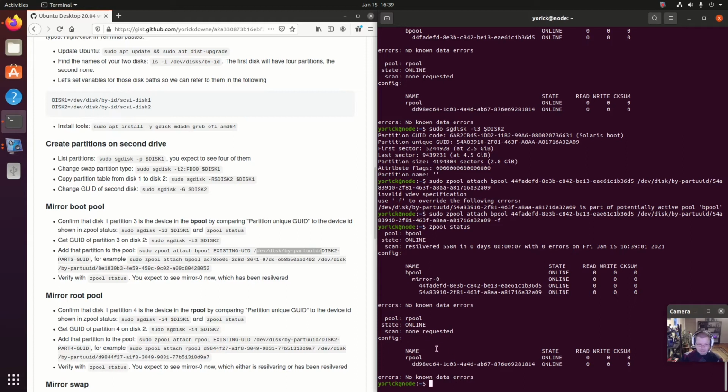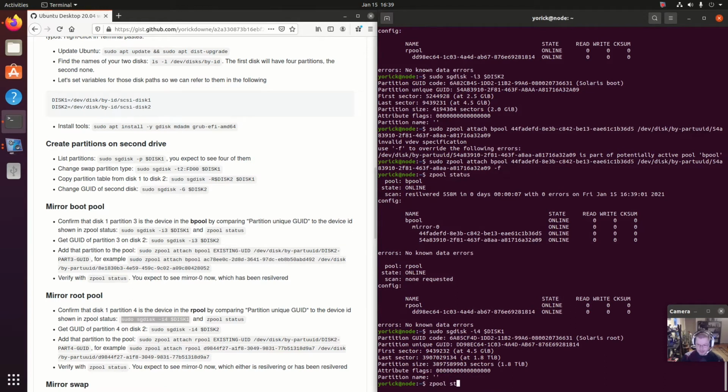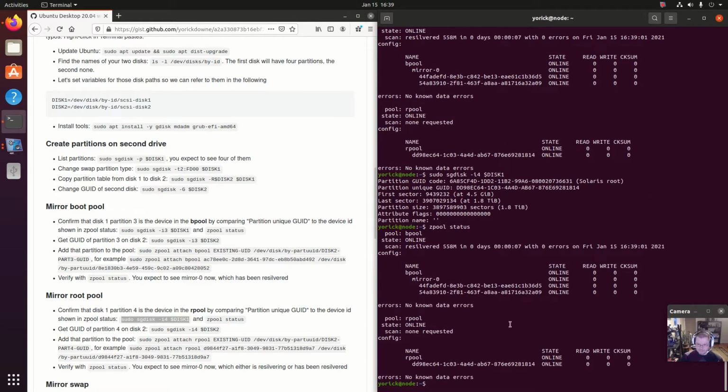Great. Now I need to do the same for the R pool. One more time, the reason this attach command gave me an error is that I had used that second drive while I was writing the instructions. So when I put the partition table back on, it found that this had been used previously for a pool. Okay, so now I'm going to take a look at partition 4 on drive 1, and again at the status of my zpool. And you can see here I have my DD98 and so on, and that is the R pool, the root pool. That's the name of the pool. So that's good, that matches.